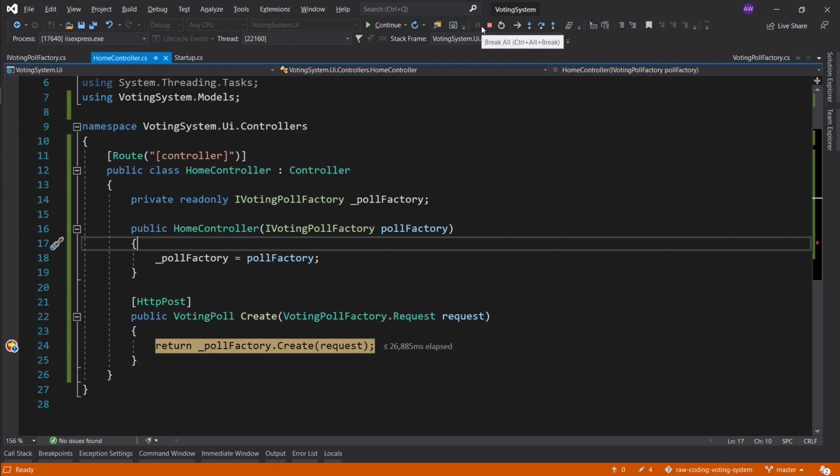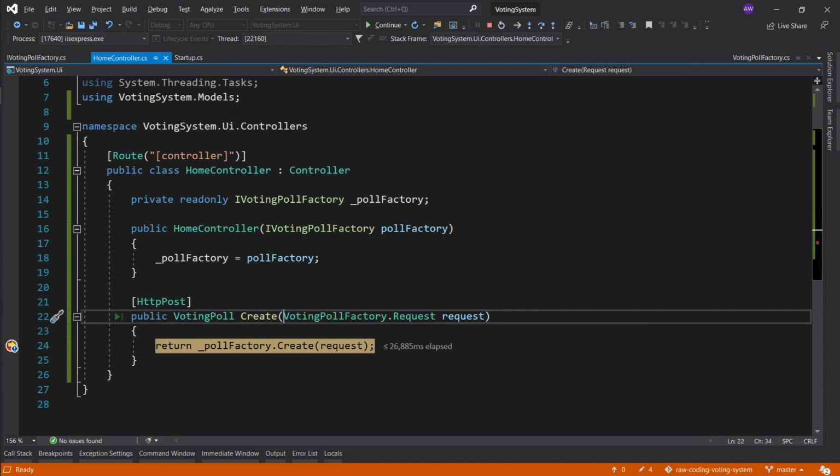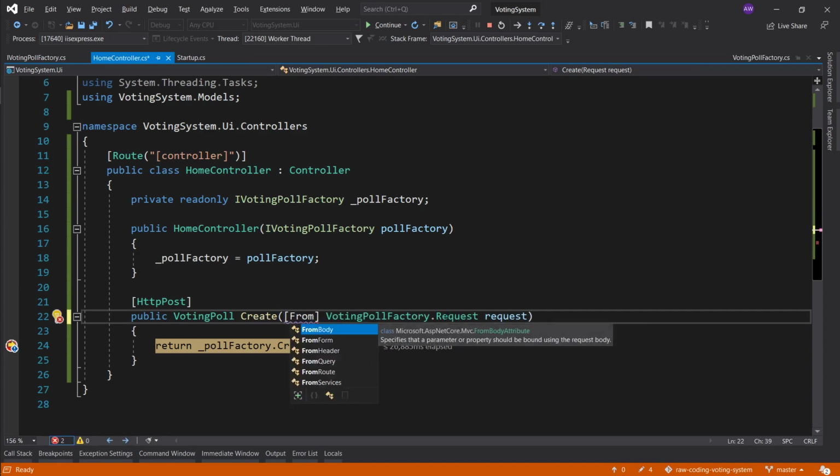But this is not the only way model binding works. We can also specify different places it can try to extract the model binding parts from. So you have the From attribute: FromBody, FromForm, FromHeader, FromQuery, FromRoute, FromServices, right? FromServices is dependency injection, so we don't look at that right now. It's about the top 5.